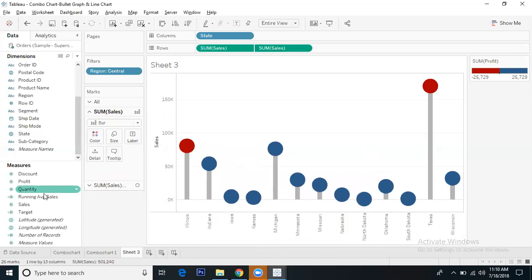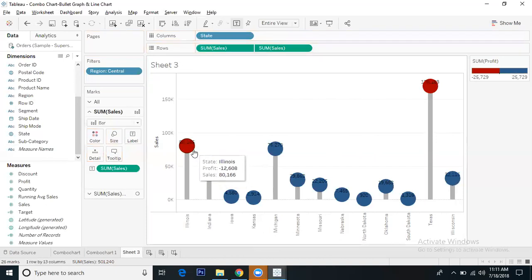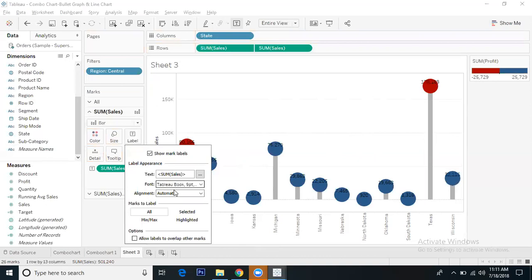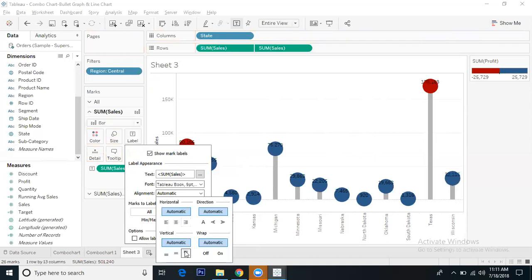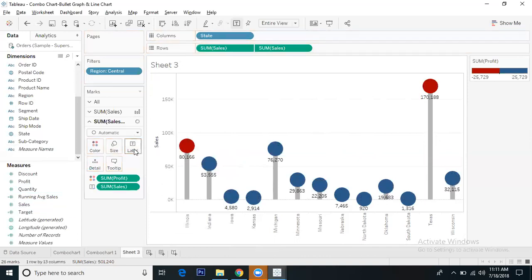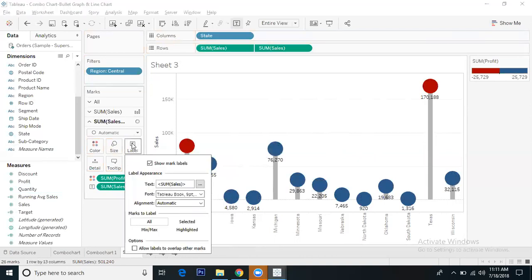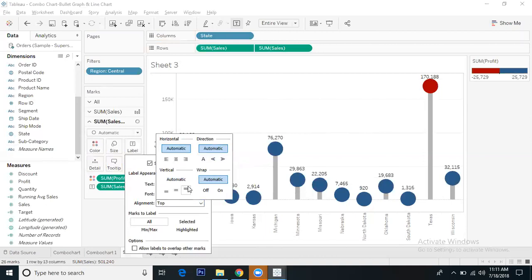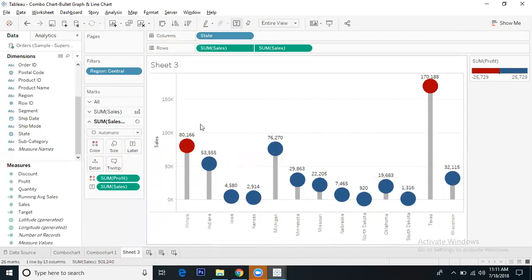Now I'll give labels, that is sales labels. I'll drag the sales label over here. It's overlapping, right? So let me check if there's anything else I can do. If I take vertical top, nothing is happening. If I take middle, it's happening here. So instead of taking the labels over here, I'll drag the labels into the circle axis, the second axis. And if I change the alignments here, hoping it works, yes. So there you can see it properly, right?